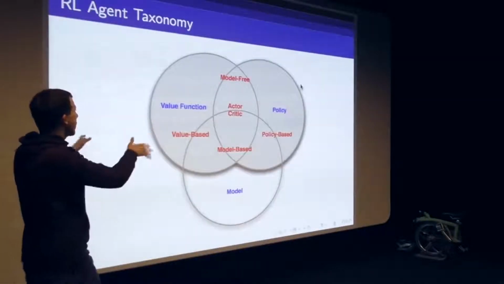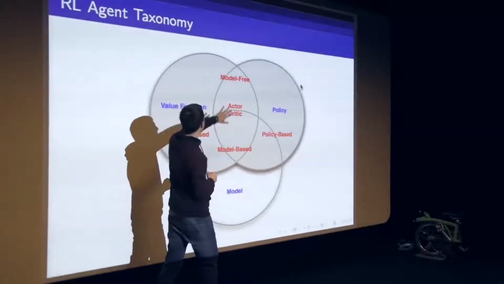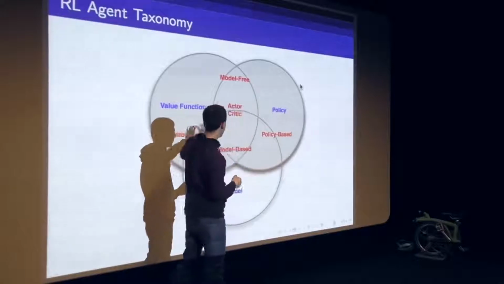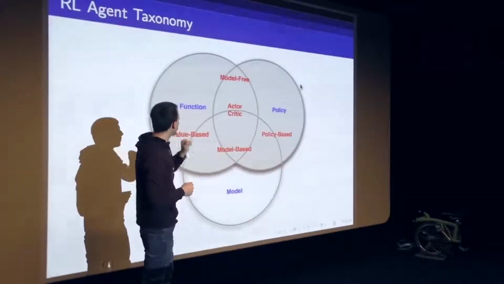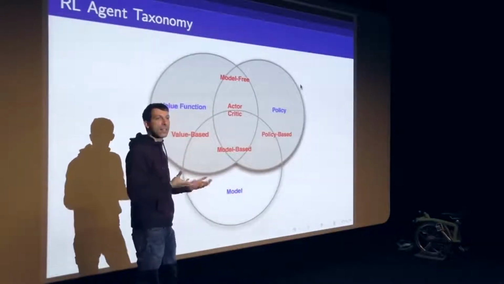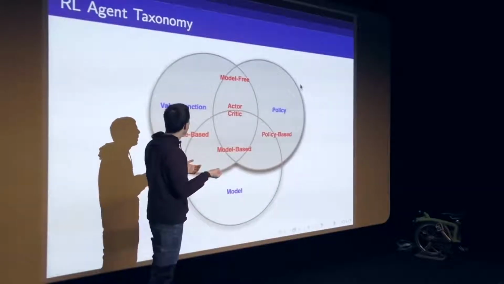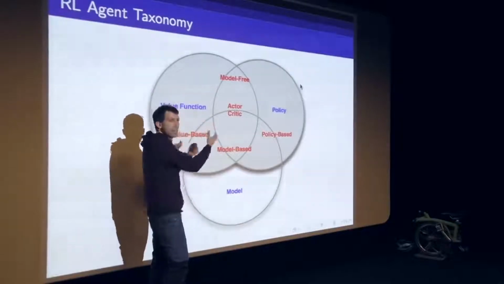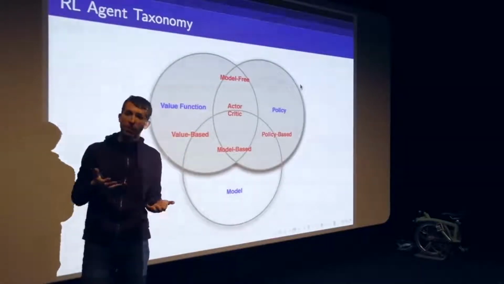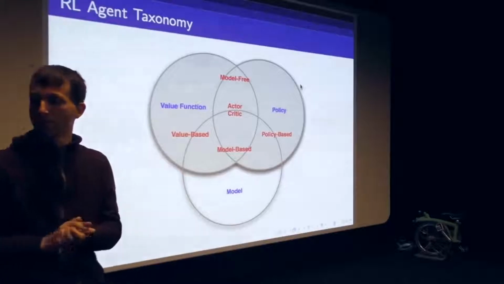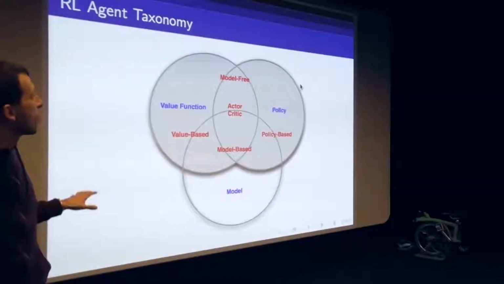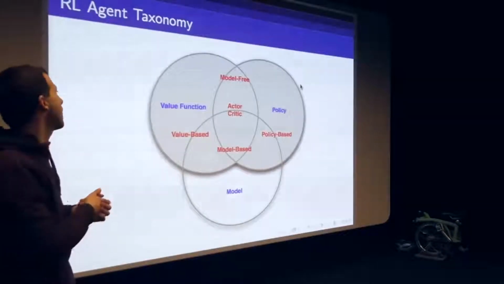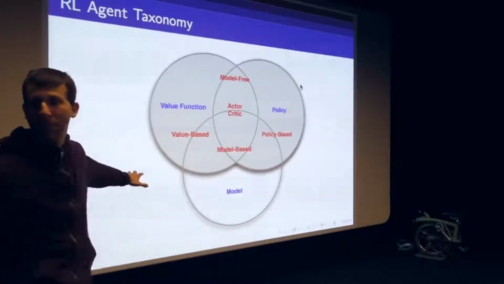So we have something like this Venn diagram now, where we can either have a value function or not, we can have a policy or not, we can have a model or not. Ultimately, the agent has to select actions, and to select actions it needs a policy to pick them, or a value function that implicitly defines a policy. So the majority of algorithms look like that. This is our taxonomy of RL agents, and if you pick up a random paper from reinforcement learning, it will fit in somewhere in this diagram.